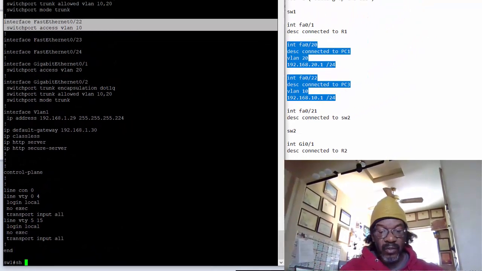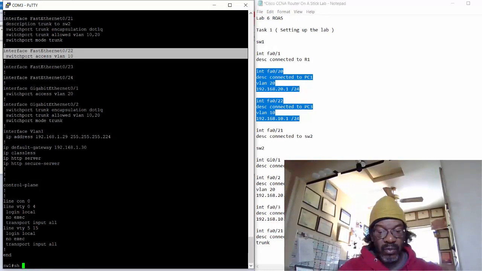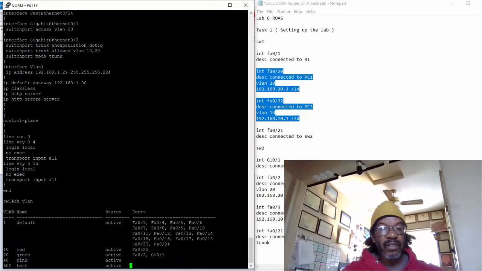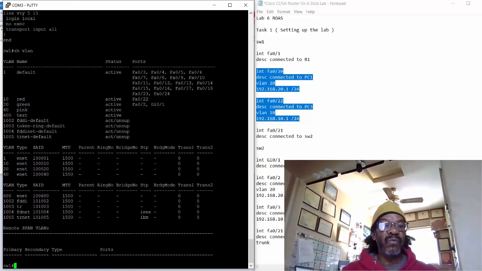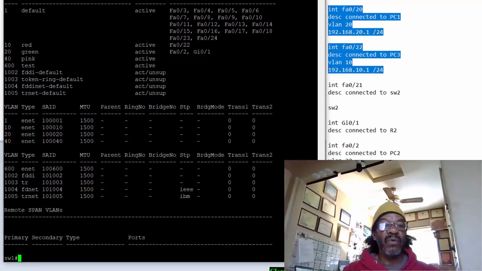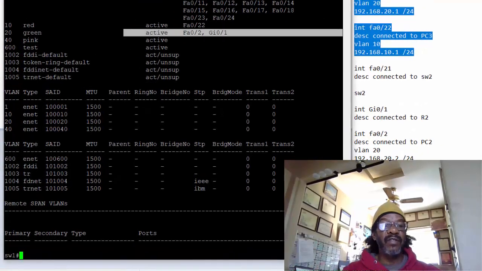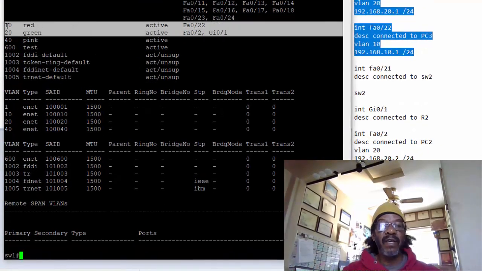So we could also do like show VLANs, and that'll also let us know where VLAN 10 and 20 is active at. But for some reason on this particular device, it doesn't show VLAN 20. I still don't know why.